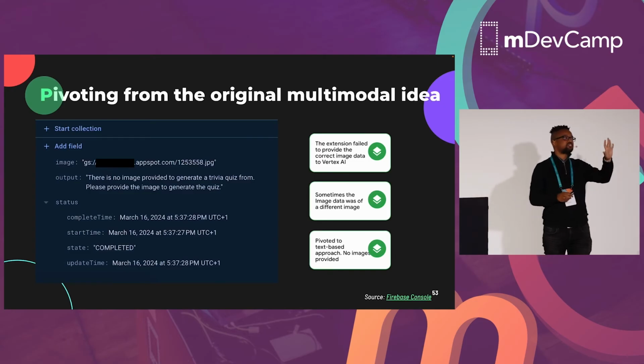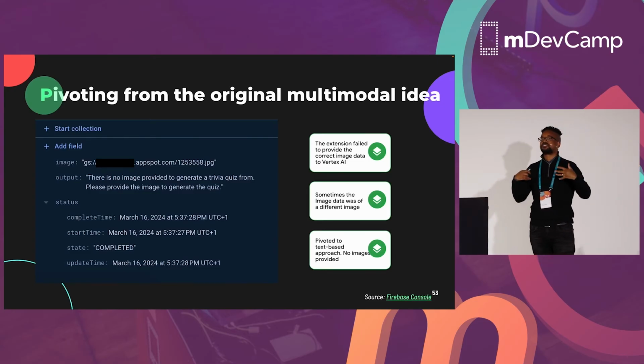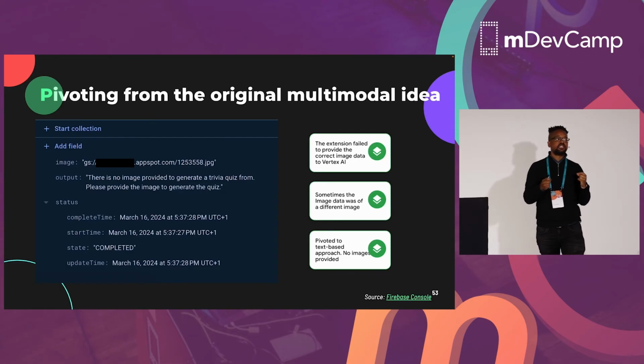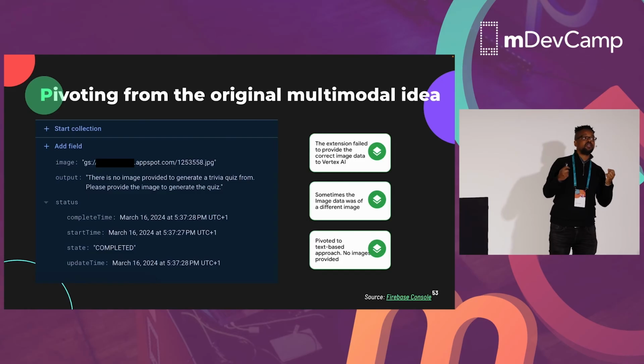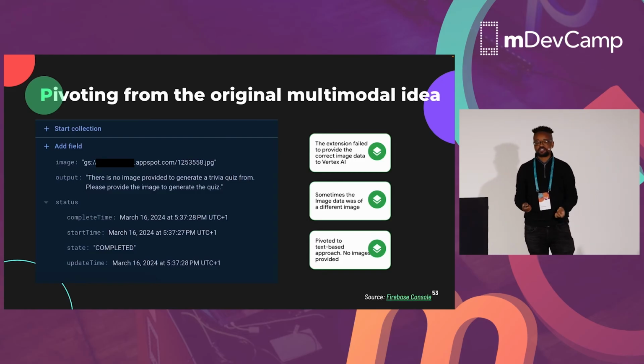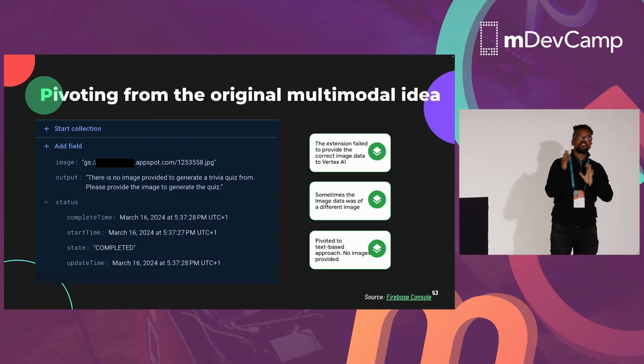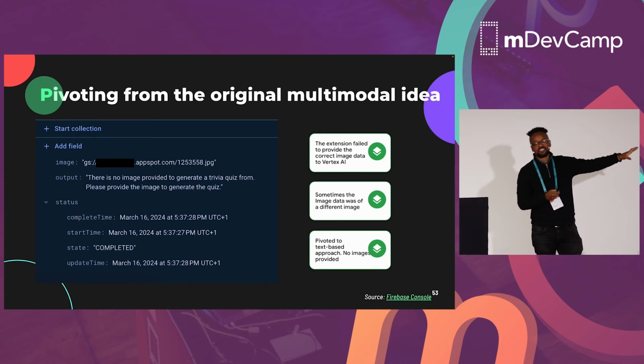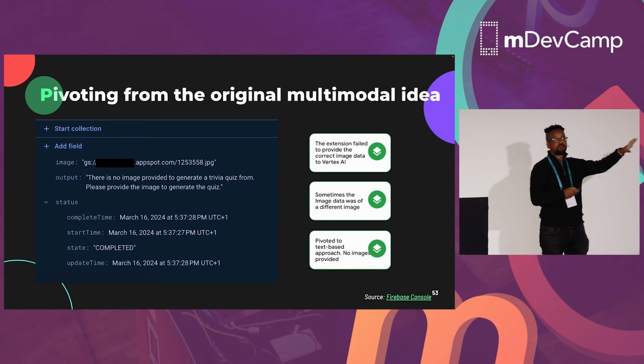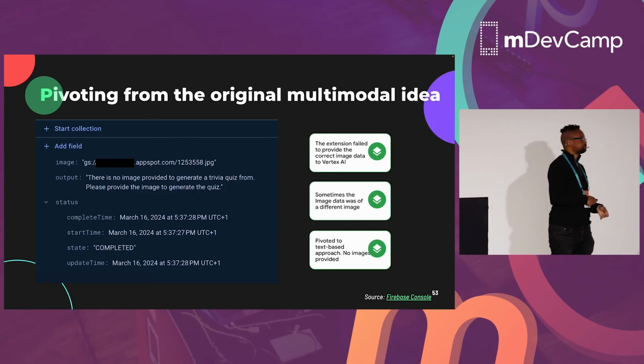So I decided to let go of this idea of trying to send off a poster, but instead pivot my idea and actually say, look, Gemini, can you give me a quiz for 5 random TV shows or 10 random TV shows? So I had to change my idea because of this. I might maybe look at it in future, maybe if they fix it and so forth, but right now, this is what I'm currently doing.